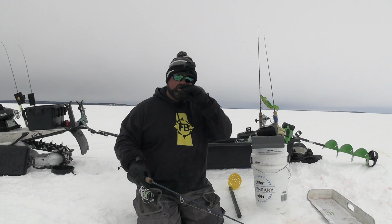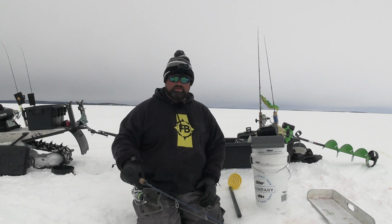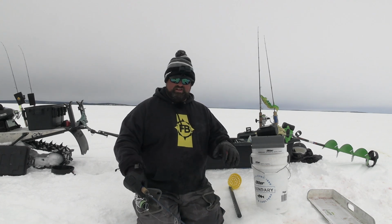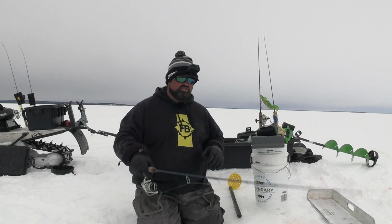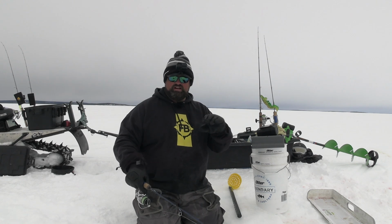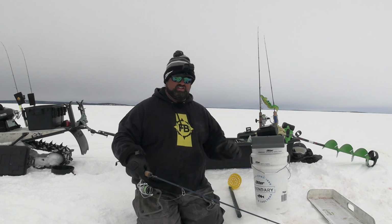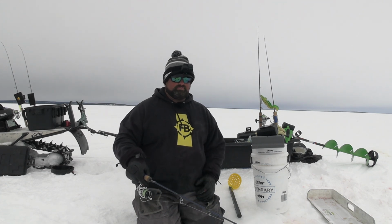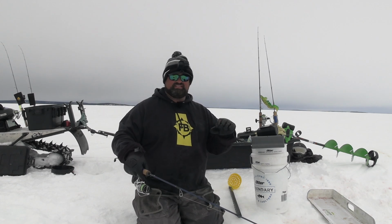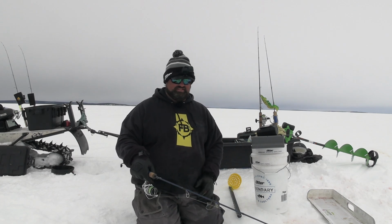Awesome. It's crazy how it changed from fish wanting to eat up high chasing today to eating on the bottom. So what I'm doing is I'm dropping my bait all the way to the bottom, some slack, popping it up, letting it fall. When the fish is around, for the most part, I'm just doing tiny pops, like 6-inch pops, just letting it move around there really slow, stir up some sediment. Because they'll eat it right off the bottom, they'll pick it up, I'm just pulling my rod up until my line gets tight. And then all of a sudden it'll actually create slack, because they'll pick it up and then your line will go a little bit slack on you, and you can tell it's in their mouth.